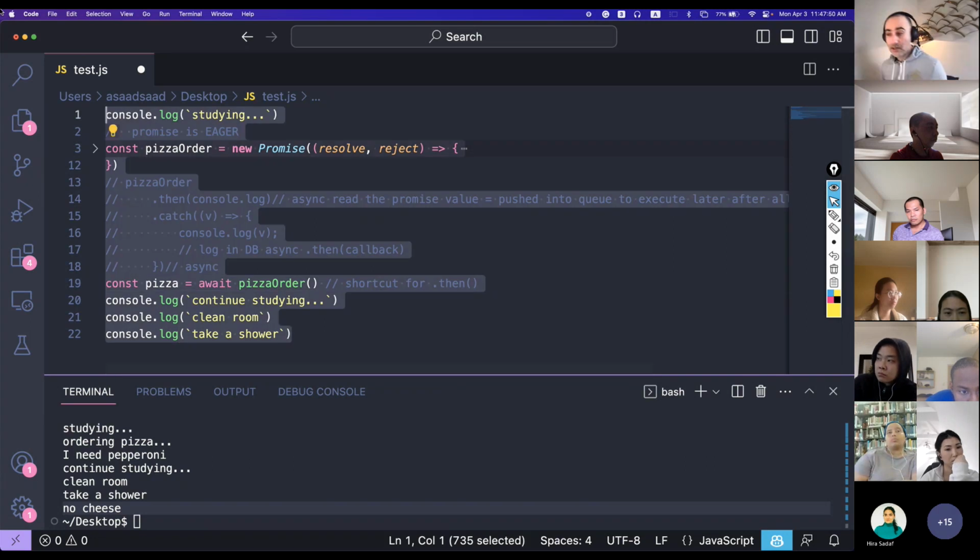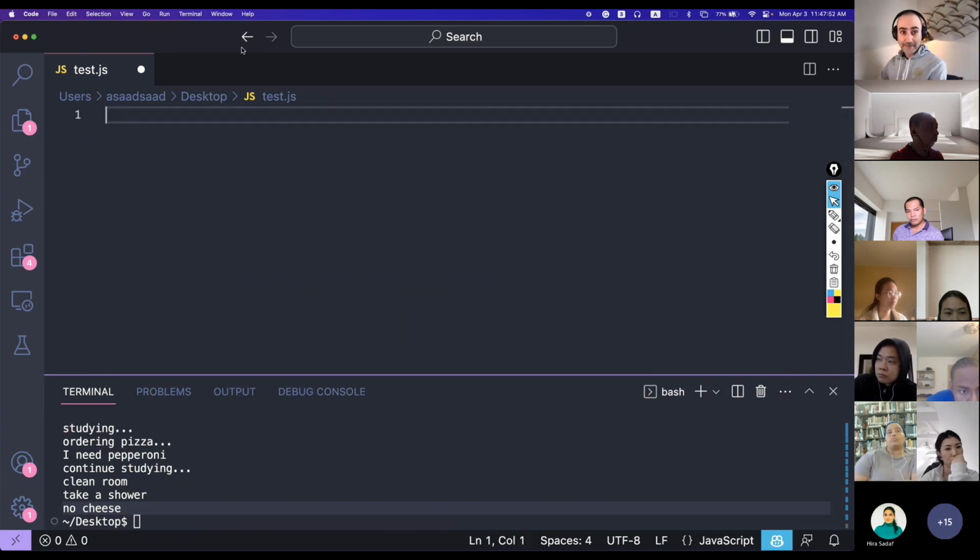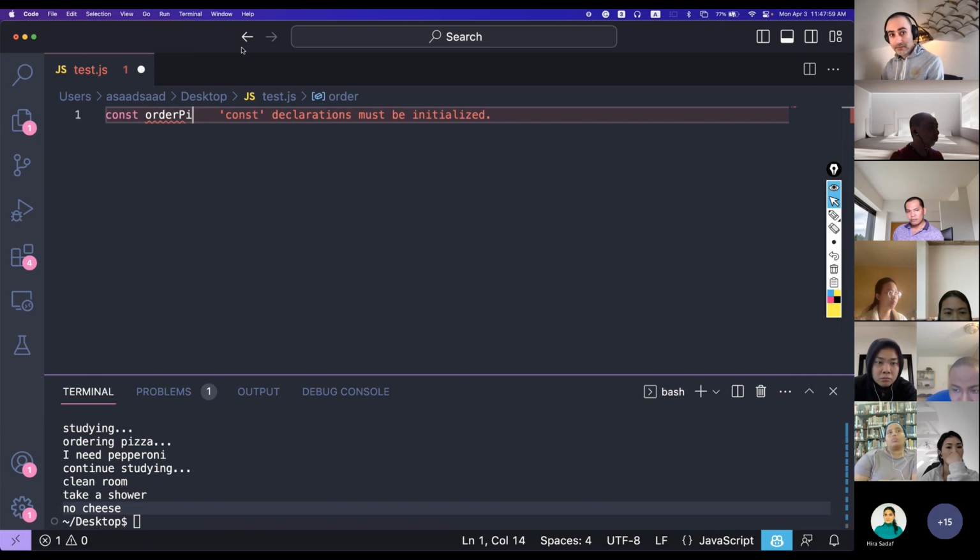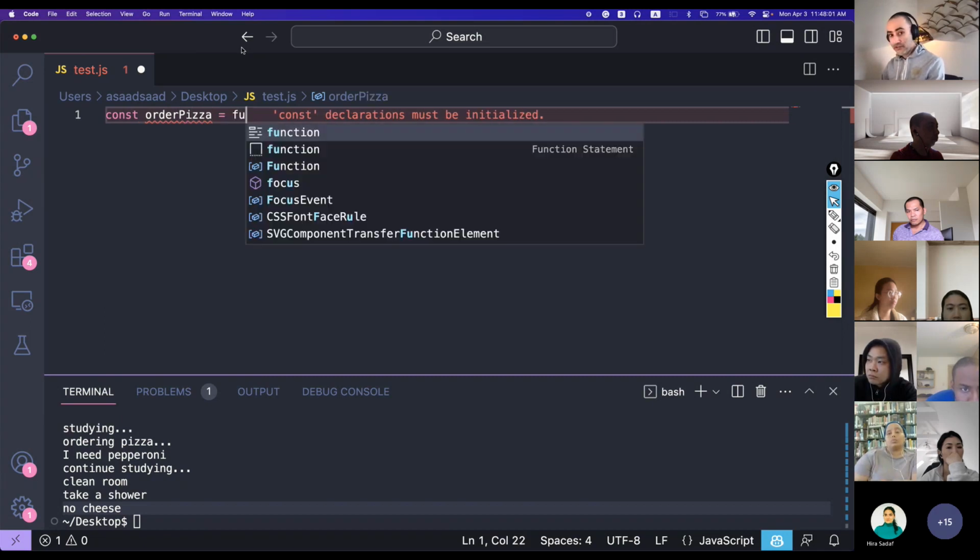Let me show you a better example for all of that. Let's say I have const orderPizza, which is a function.